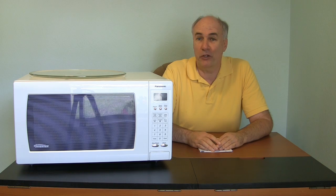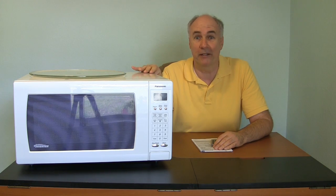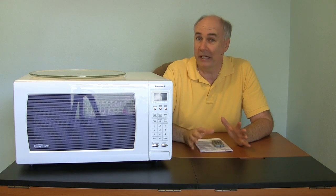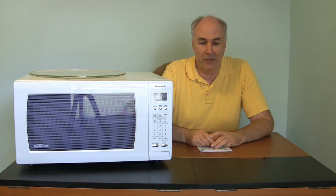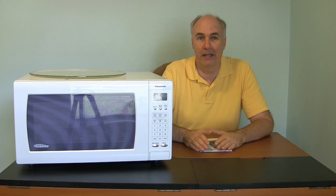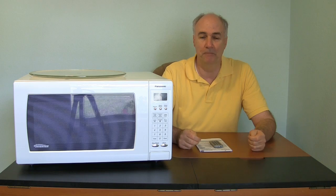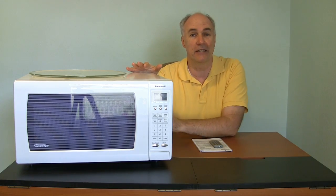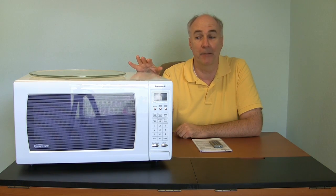My wife's criteria for the new microwave is that it be about the same size as our old one and white to match the kitchen. So I got to do all the other research into what kind of microwave we wanted and what technology advancements we could take advantage of — also something affordable, around $150. So this is what we decided on: a Panasonic mid-size, mid-power microwave that has what's called inverter technology.